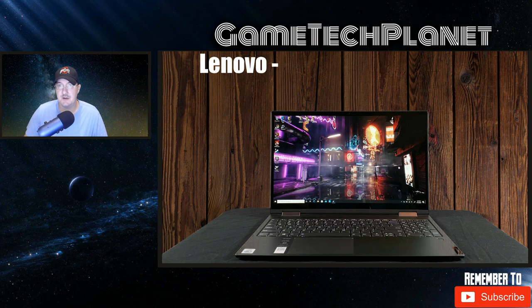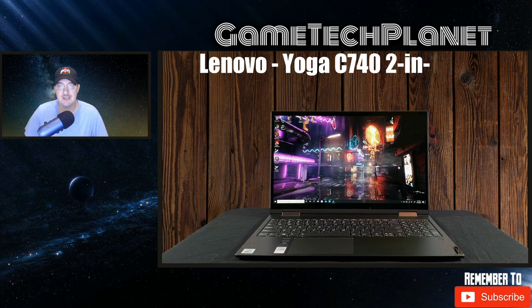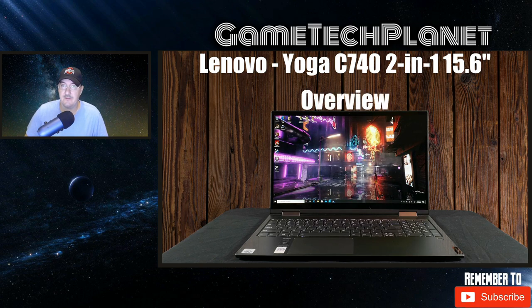So I got my hands on another Lenovo laptop to take a look at. We've got the Yoga C740 2-in-1 15.6-inch laptop here. Now, I've got this in iron gray, and it's a beautiful all-aluminum design, and this is a very, very sturdy build. However, slightly heavy. This thing does come in at just over 4 pounds, but a very, very nice machine.